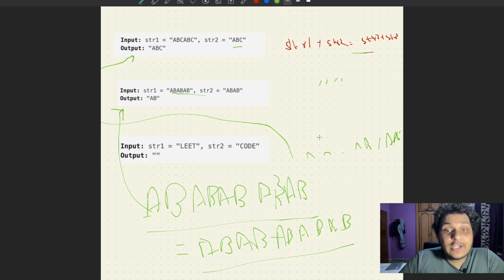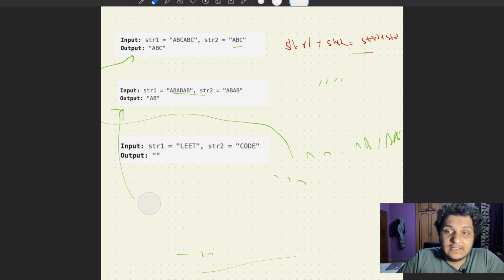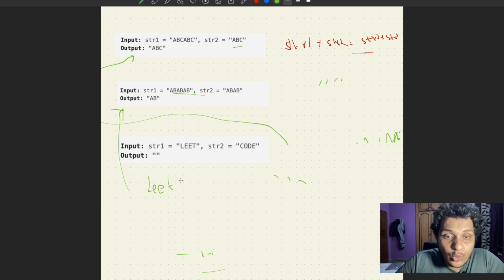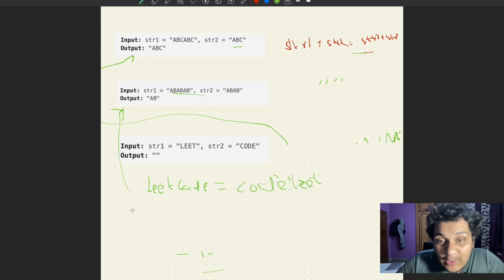Why will it be empty? Let's say in this case, I will rub this all and keep this. In string 1 we have lead, and in string 2 we have code. Now we will add code first, then we will add lead. Is this equal? No, this is not equal.